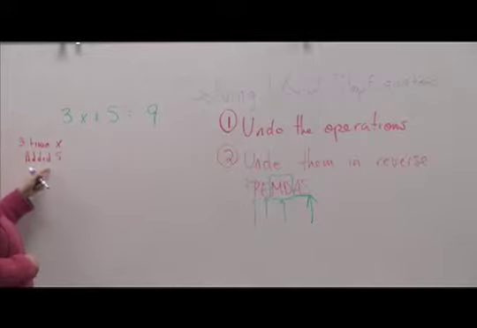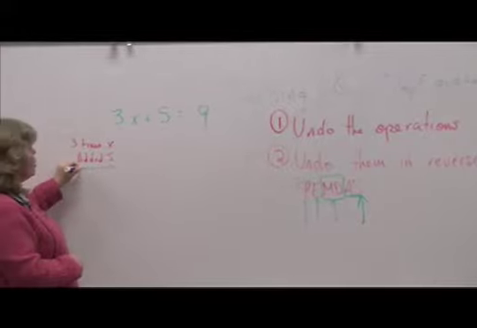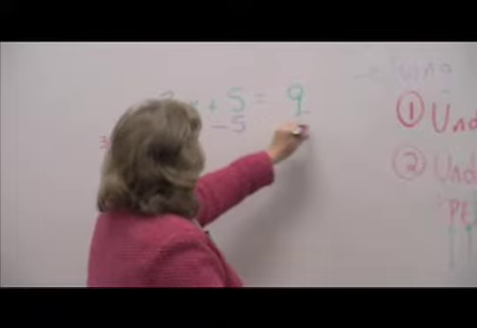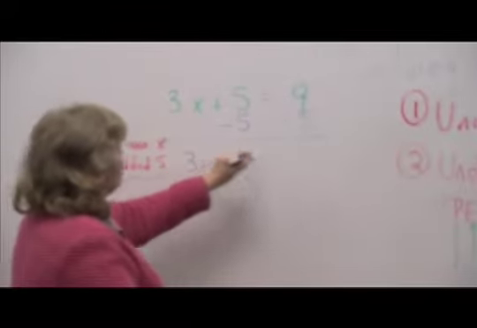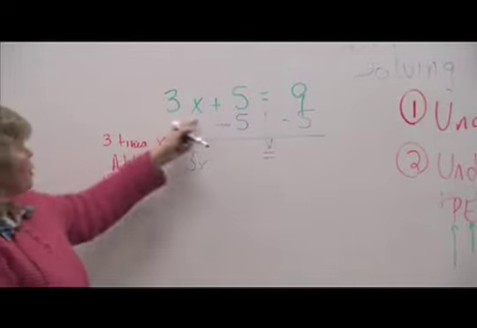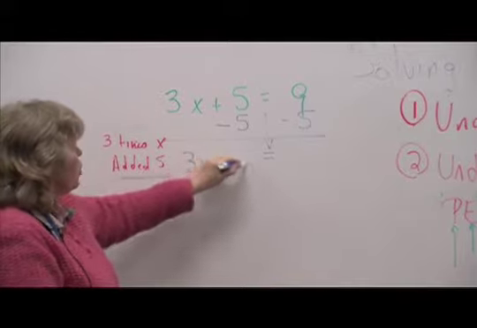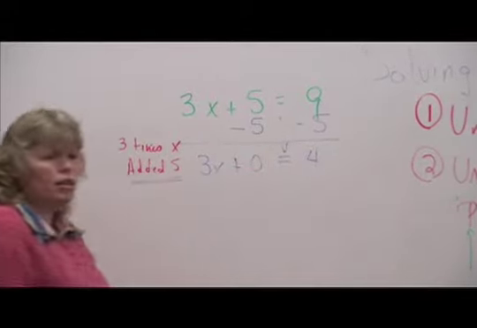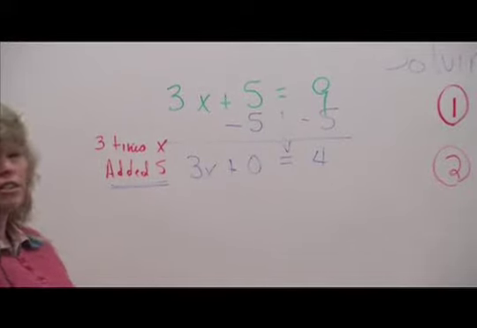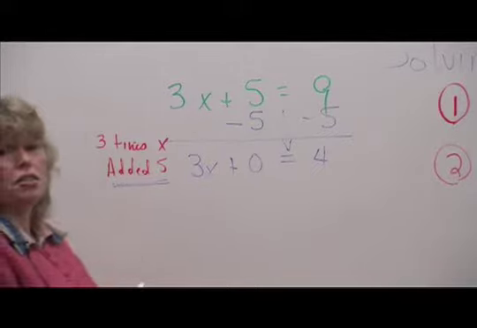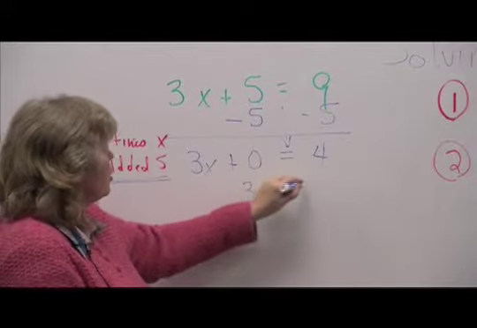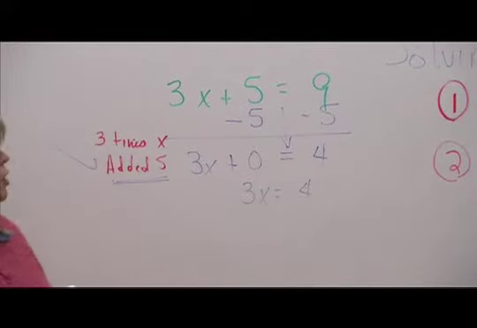So to do that, we are going to undo the added 5. Undoing added 5, the undo operation is subtract 5. We always keep our equal sign on a nice straight line as we move down. And we have 3x + 5 and minus 5 is 0. Now, some of your students will need to write that 0, and some of them won't. You have to kind of read what you've got going on with your kids. And in this case, I say kids, but they're adults. They're kids in math. And so then when we get this, 3x + 0, of course, is 3x. So we have undone that operation.